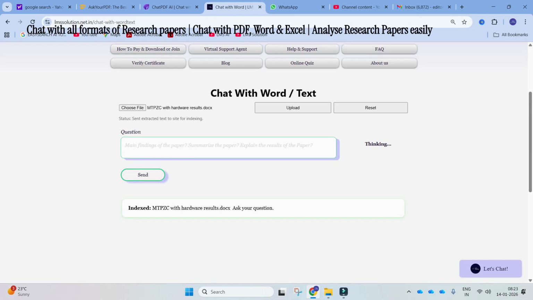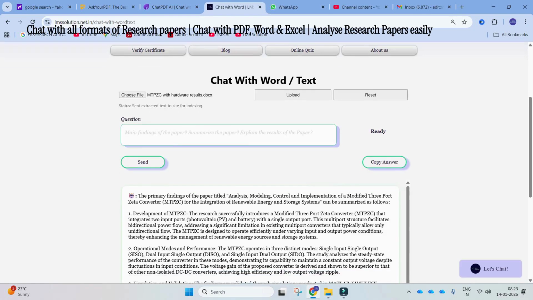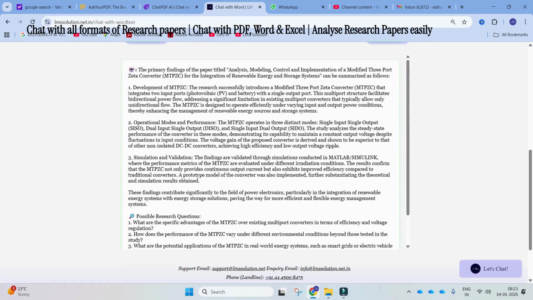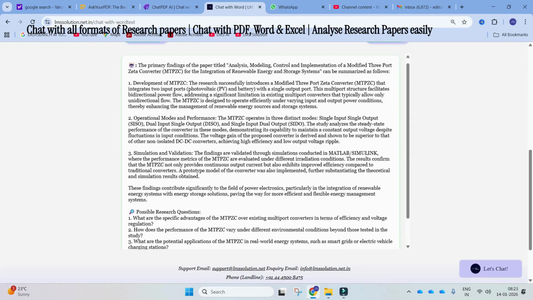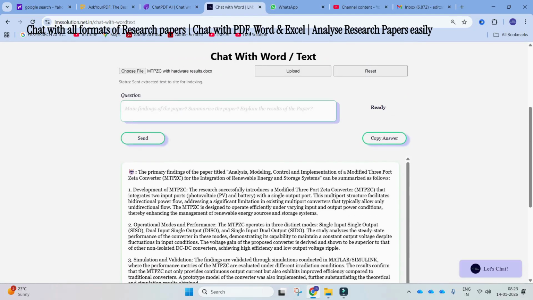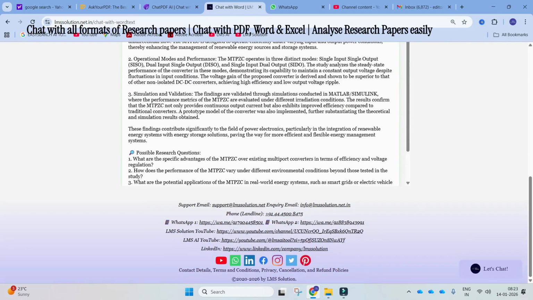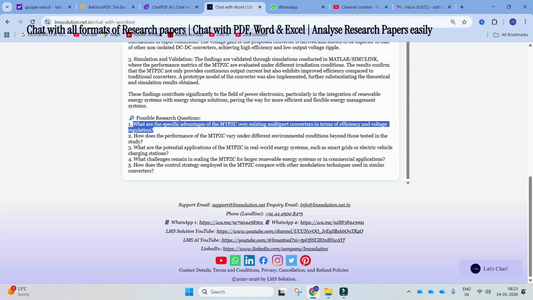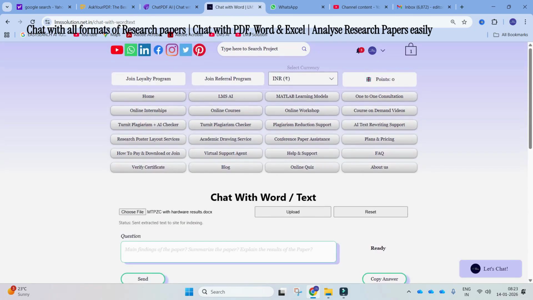Based upon that, it will analyze that respective Word file and then it will provide results for you. It will take some time to analyze, because every research paper will be deeply analyzed and it will provide a perfect answer for you. So this is how you can get the summarized results and main findings of that respective paper. And in the same way you can ask further questions to this respective template itself.